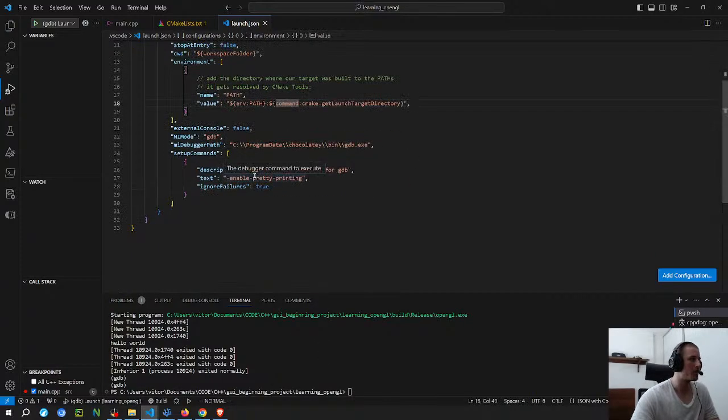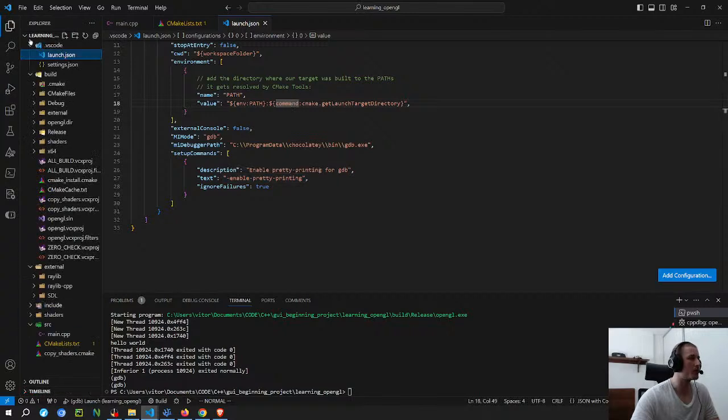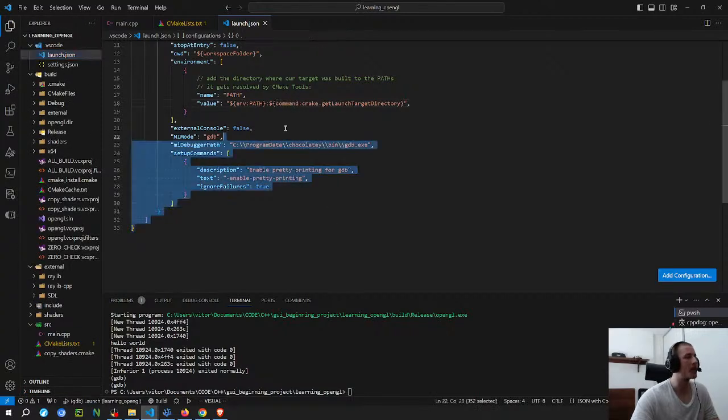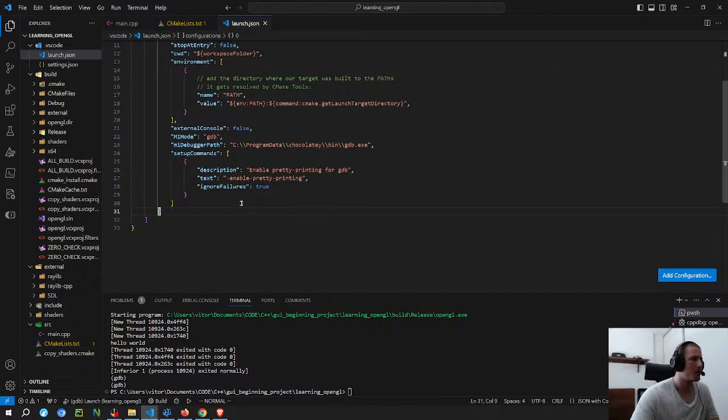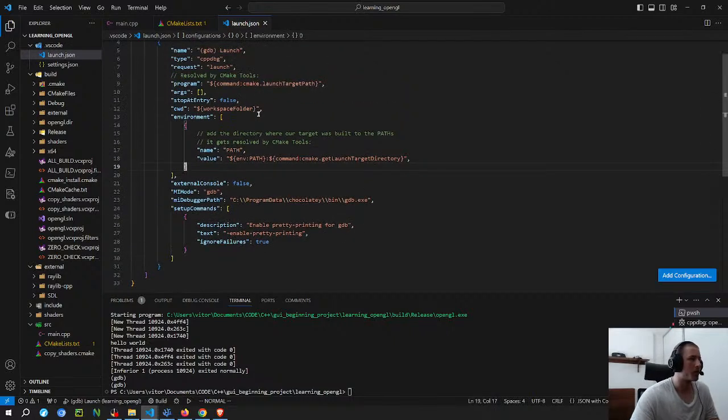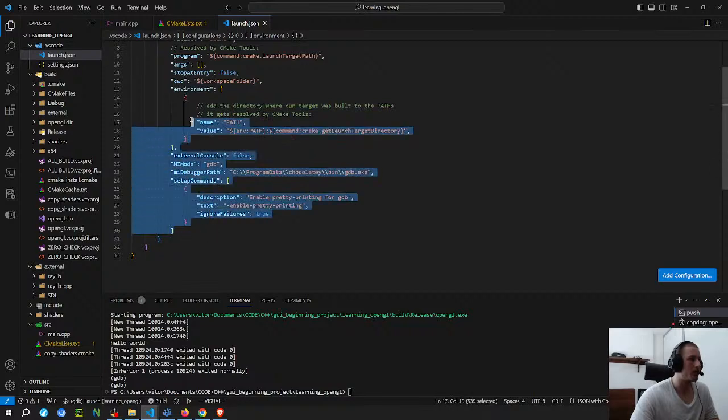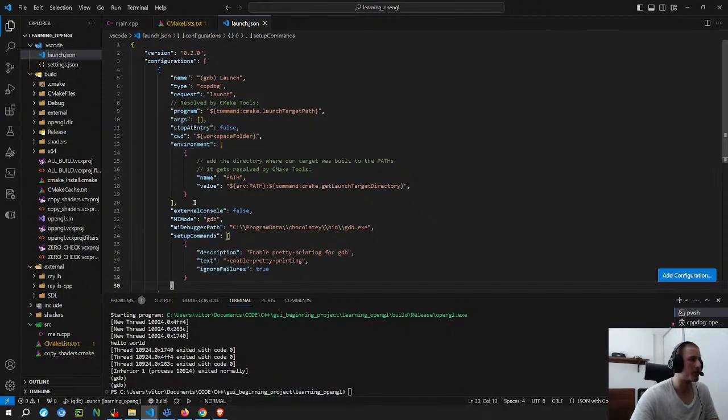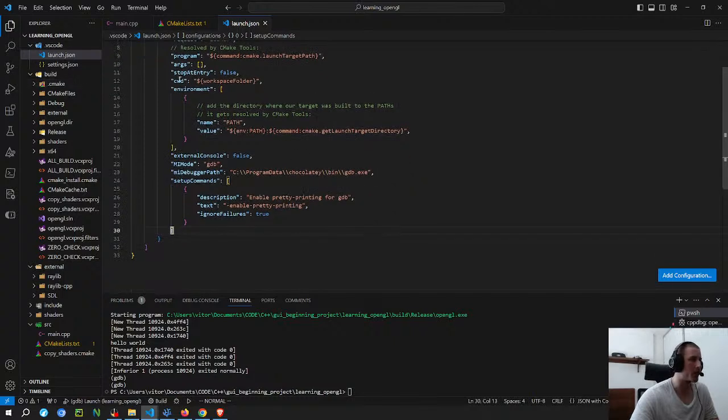So the problem is the way that it works on VS Code is that you have to put a tasks.json file and then you put the launch.json. The tasks.json compiles everything if you want, and the launch.json is the specification of what's going to run the code. So what I could do, I remember there is a key here where you can specify a tasks.json, and I can put a key there and then create a tasks.json file.